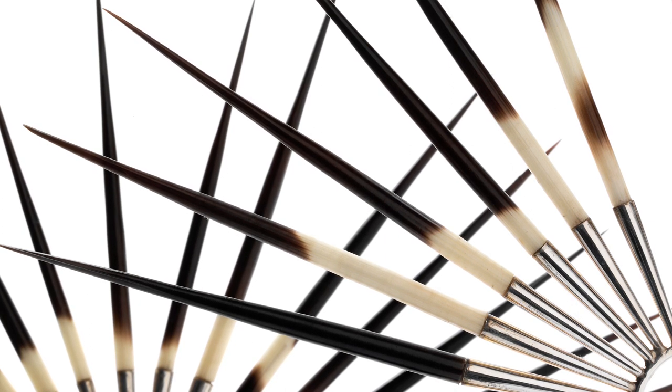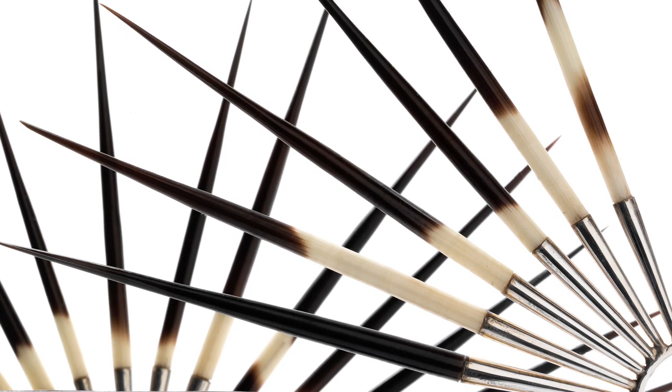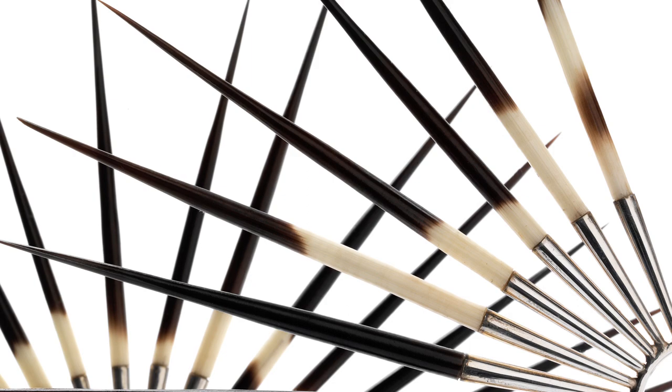They're just amazing pieces. You've got the contrast between the silver and then the dark porcupine quills. They're kind of fragile but they look like they're really solid and quite dangerous. They're just quite an impressive thing when you actually put it on the head in the context that they would be worn.